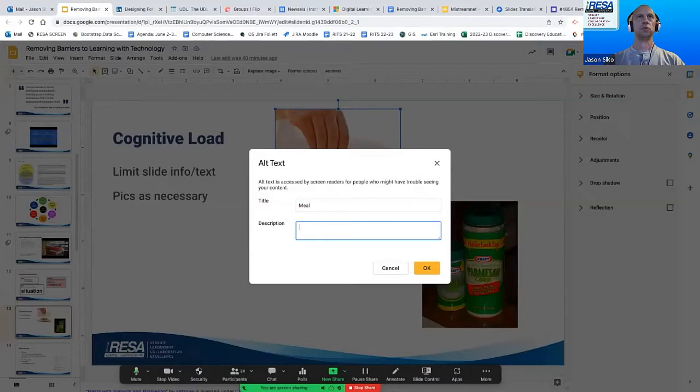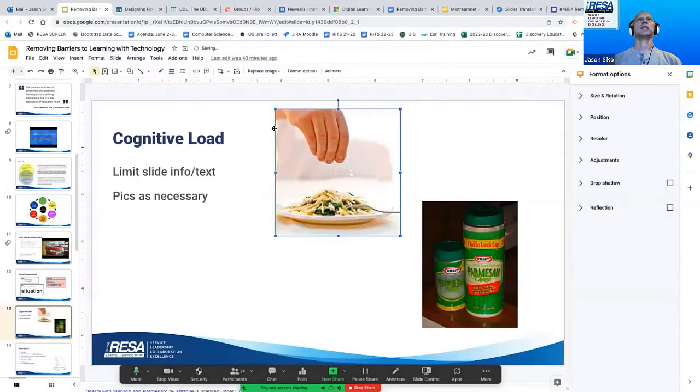I'm not going to put too much here: a hand sprinkling Parmesan cheese on a plate of pasta. That way, if somebody is visually impaired, they can click on it with their screen reader and it's already programmed to let them know what that picture is of.